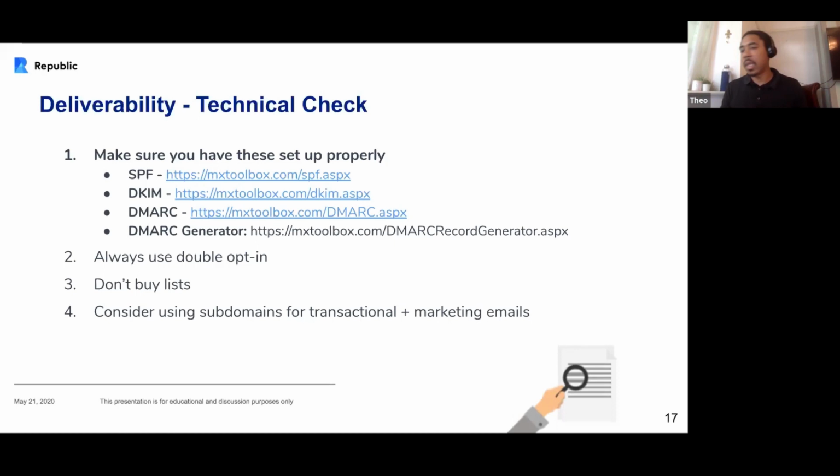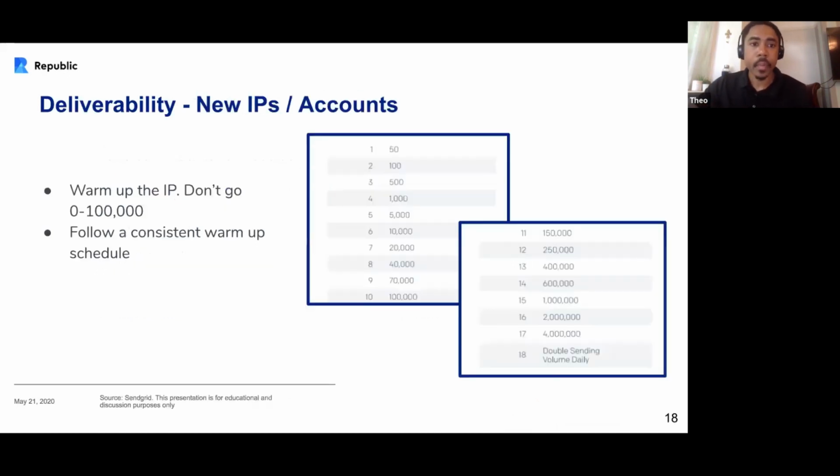And you might see these from, maybe it says like mail dot service, and that's what you might see, and that's the difference there. So consider using subdomains. It can help you to separate things out, and so you can take more risks, or you can try different things with your marketing as well.